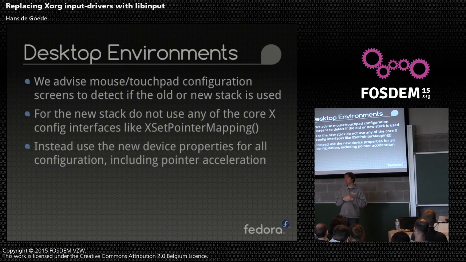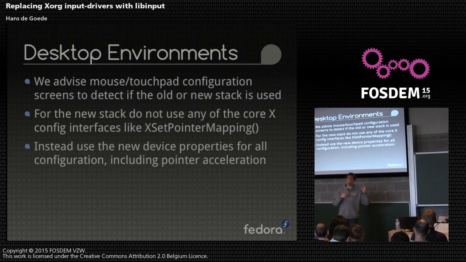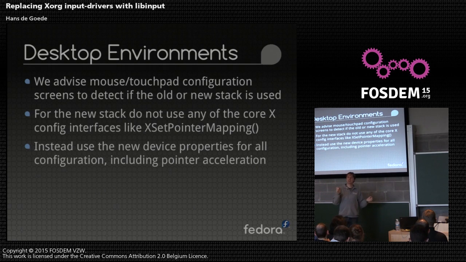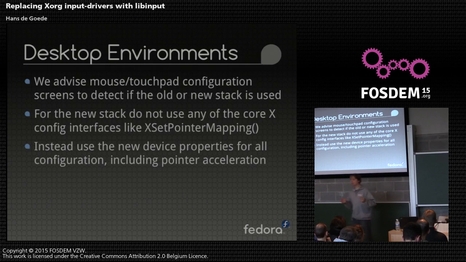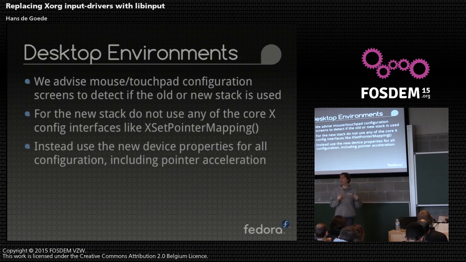Instead, you get a scale from -1.0 to +1.0. As a desktop environment you just make one slider — we probably don't want to show -1.0 and +1.0 to the user, but that's the scale. 0.0 means what we think is the best default mouse acceleration, -1.0 means as slow as this acceleration will go for this device, and +1.0 as fast as it will go. UI designers will love this, because before they had to make two sliders — one for threshold and one for factor — and try to explain to users what the difference between the two was.